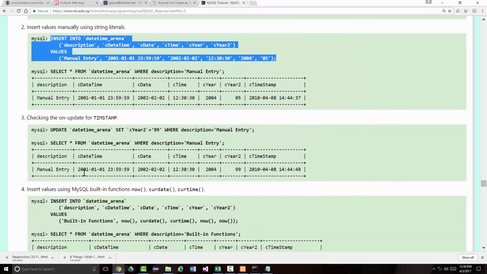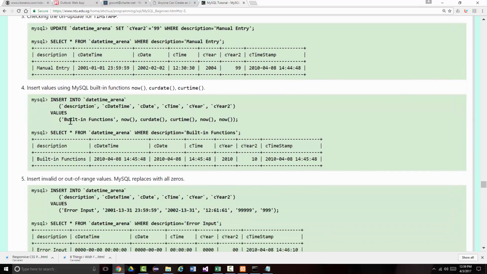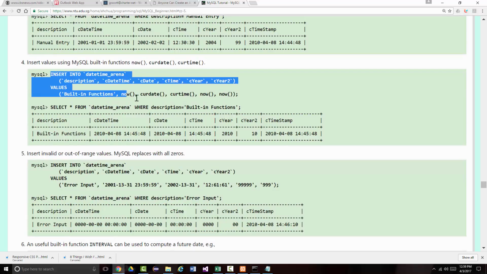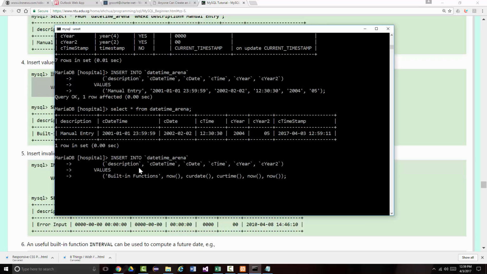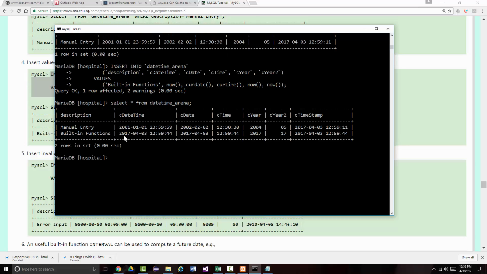Okay. They have you do an update just to basically show you you can do all of the stuff that you would or might typically want to do. Now I can put in a bunch of information here and I can just grab the current date and time. And you saw that was the previous record, so if I put in select star again, you can see how I filled it with all of today's information.